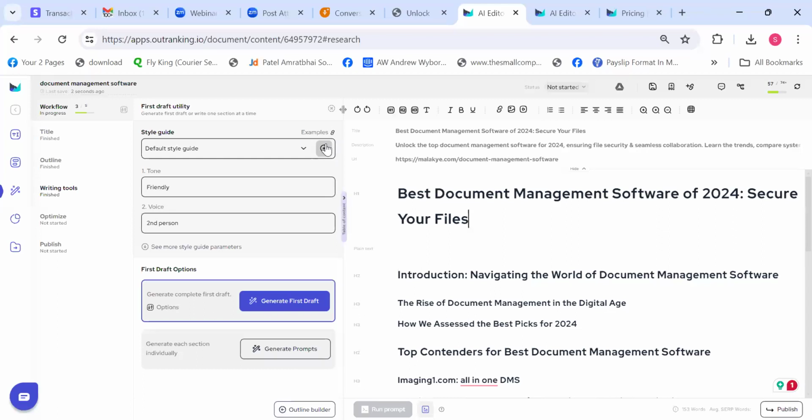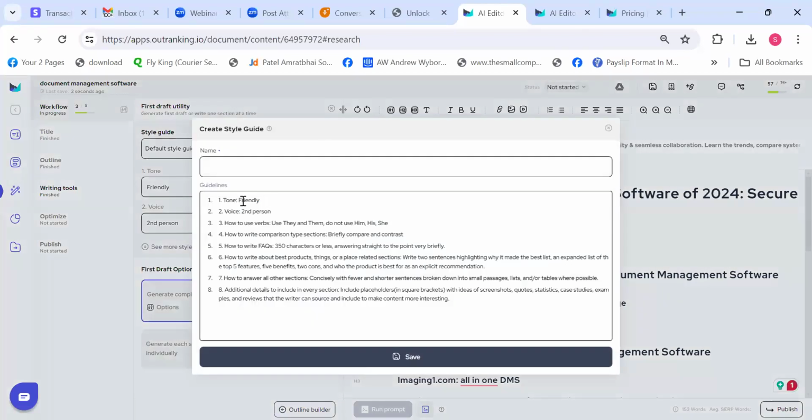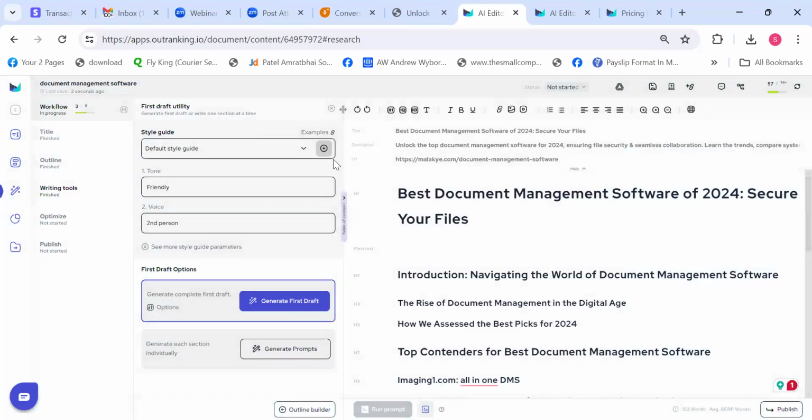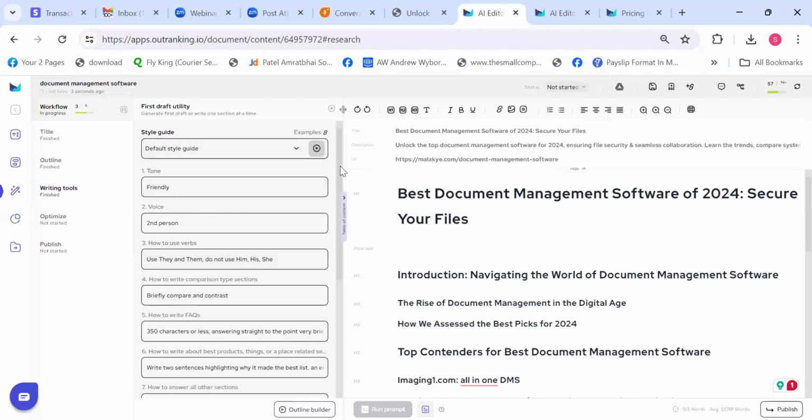So you can create your own template, like you can mention what should be the tone of writing, second, what should be the voice, how to use verbs, etc. And you can name the template and use it every time you want to generate content. But let's say you don't want to do that, you simply want to change some parameters and generate a first draft. What you can do is here are all those parameters and you can change this right away here and then move forward. So let's say tone of writing should be friendly and witty.